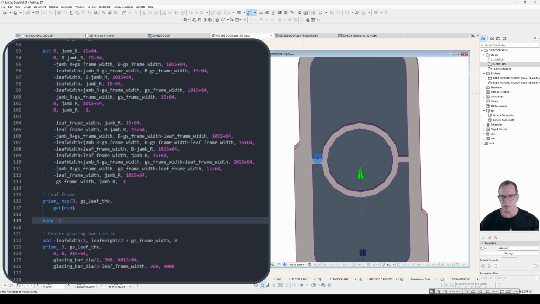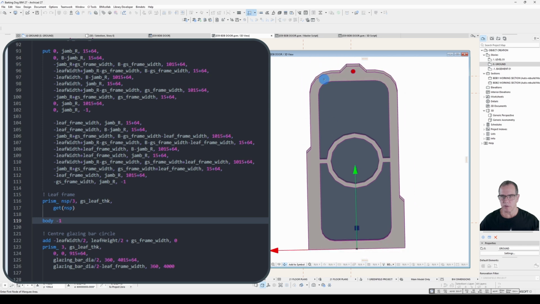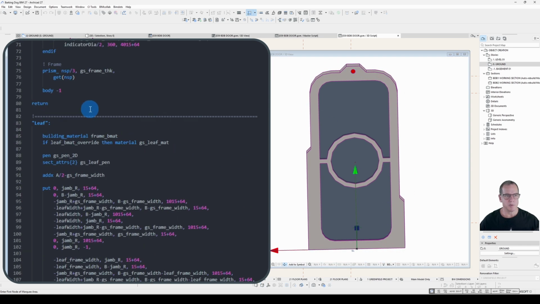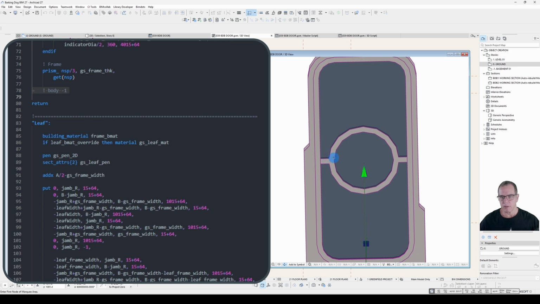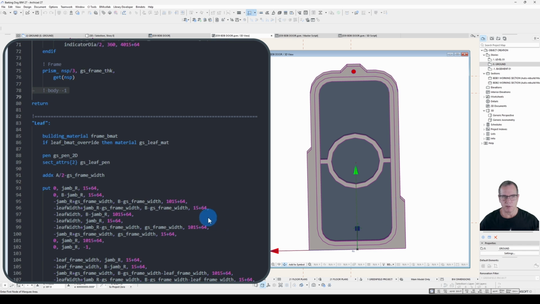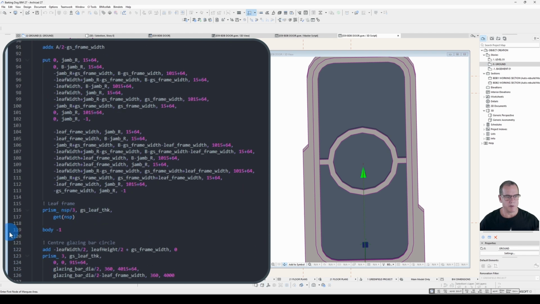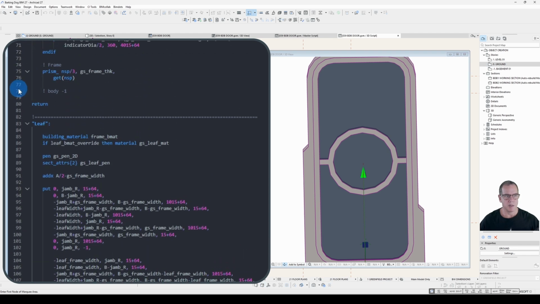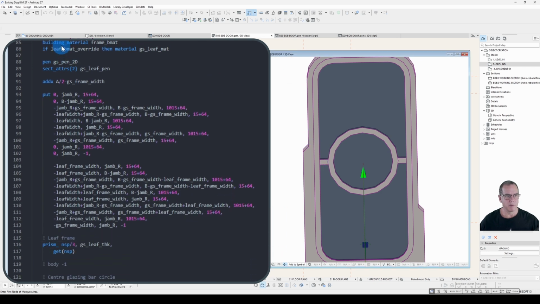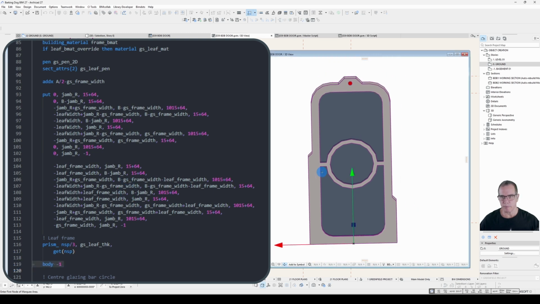And you can see that that has got rid of all of those lines. But it's got rid of all of those lines as well. So this is where it's a bit hard to figure out exactly how this command works. If I comment out the one for the frame, those lines have disappeared, but these lines have come back, as well as these lines here. I want to get rid of these ones and these ones. So if I get rid of that one and turn this one back on, they've all come back. But if I turn both of them on, they've all disappeared.